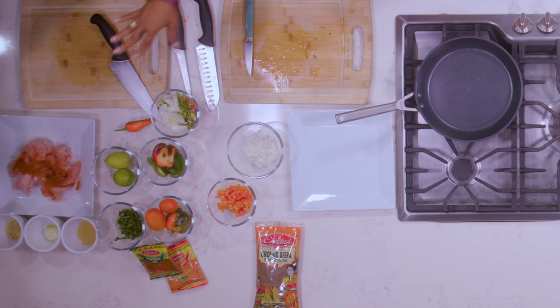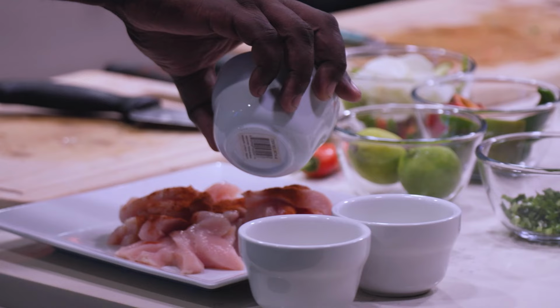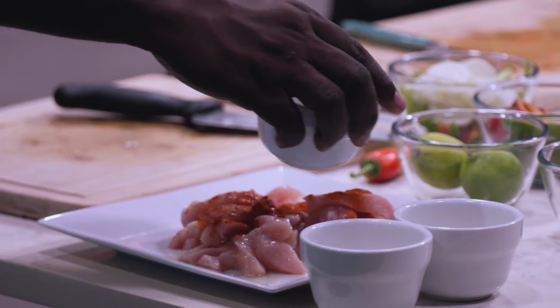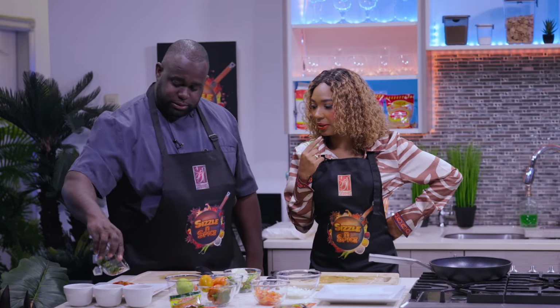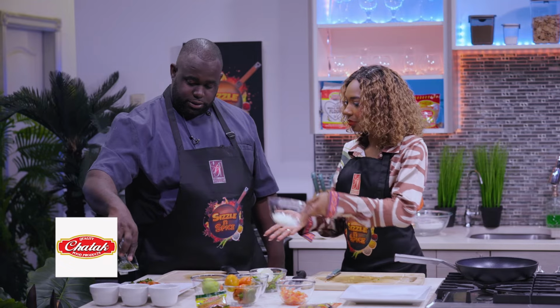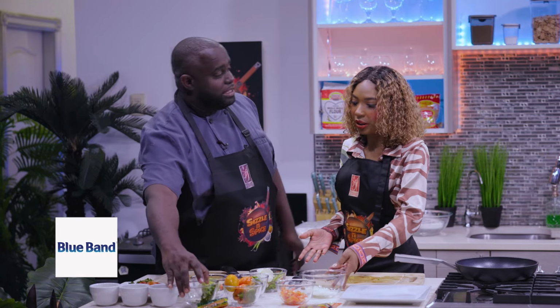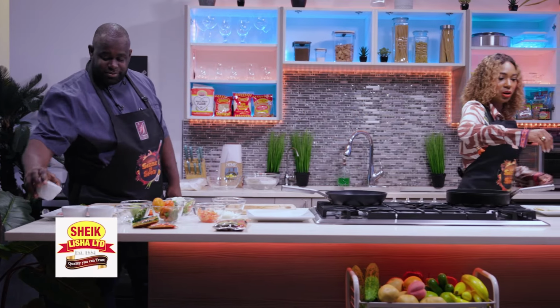All right, right? So we marinated. So I have some chili here ready. Chili. Paprika. Paps and chilies. Lemon juice. That's real lemon juice, boy. Yeah. Right? Some cheddar. Shall I pass you my onion? No, that's for the pico de gallo. Pico de gallo? Yeah. Can you pass me the salt and pepper? Sure.